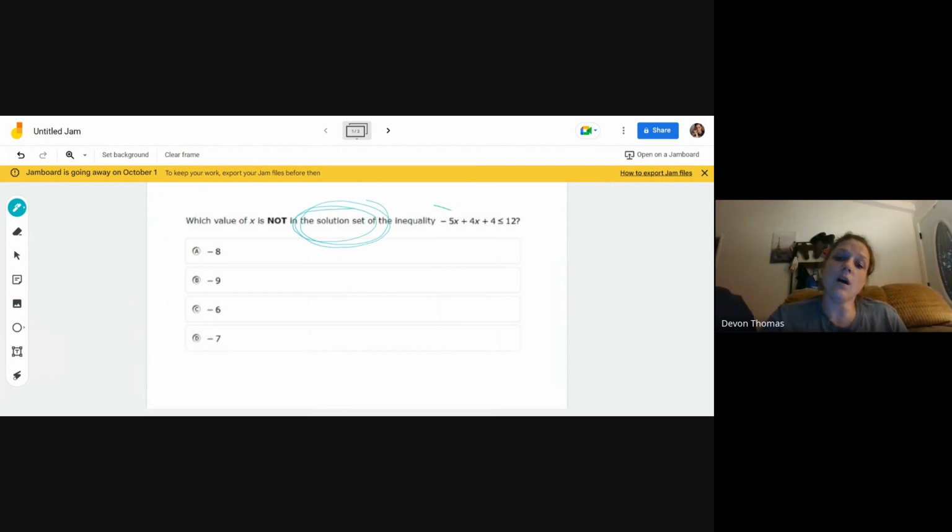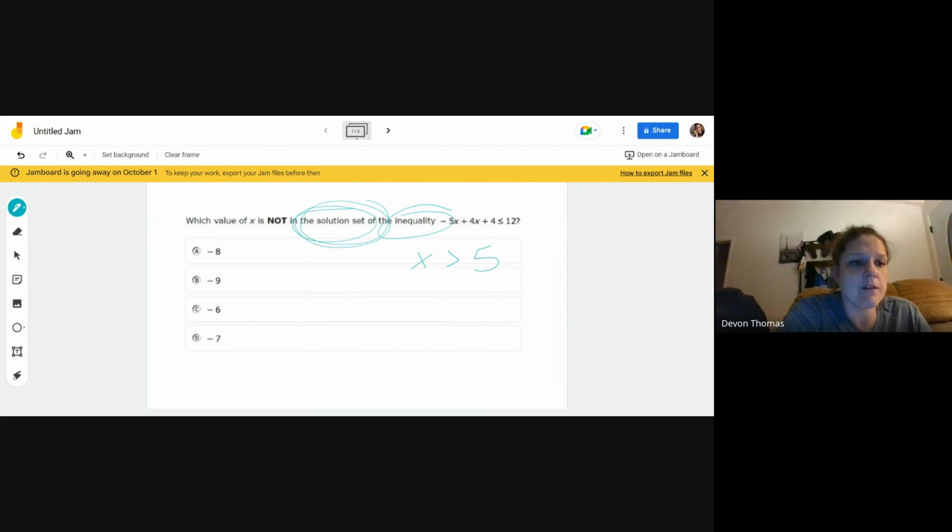So in the inequalities, though, there's a whole range of answers, right? So if x is greater than 5, then x could be 4, 3, 2, 1, 0, negative 1, negative a cajillion, right? So that's called the solution set. Again, if we have x is greater than 5, whatever x is, it has to be greater than 5. So it could be 6, it could be 7, it could be 8, it could be 10 billion, but it can't be 4. So you have a whole range of stuff that it can be, and then the rest of it is what it can't be. It can't be anything 5 or below 5.